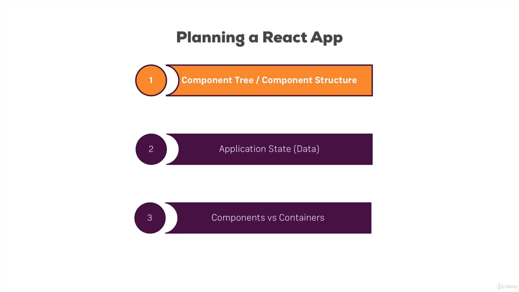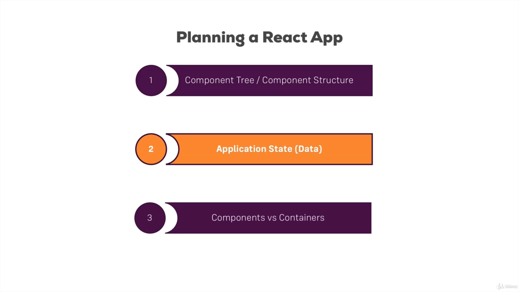But it's super important to have an idea about what should go into its own component and what not. The other important part of your application, of course, is the application state. You can also translate this with the data you plan on using and manipulating in your application. For example, and of course we will do this over the next lectures, in our burger application, we need to keep track about the ingredients a user added, because that will determine what we need to render and also what the user needs to pay in the end.